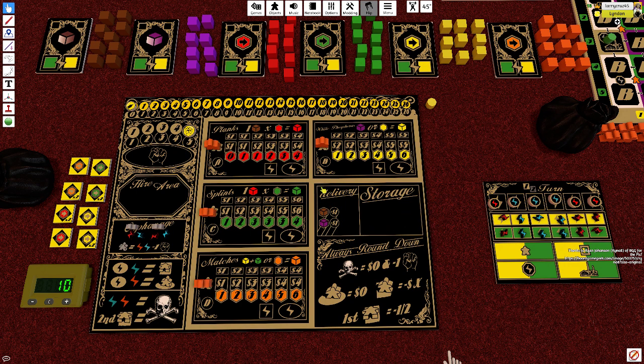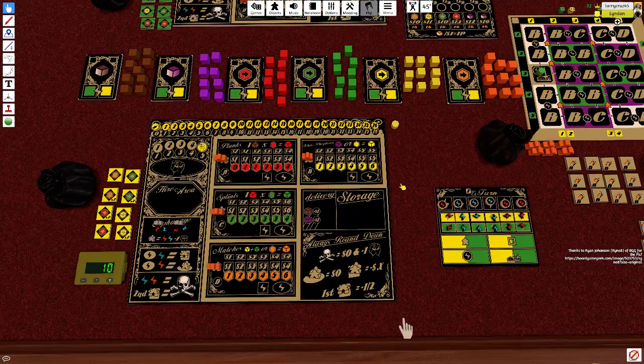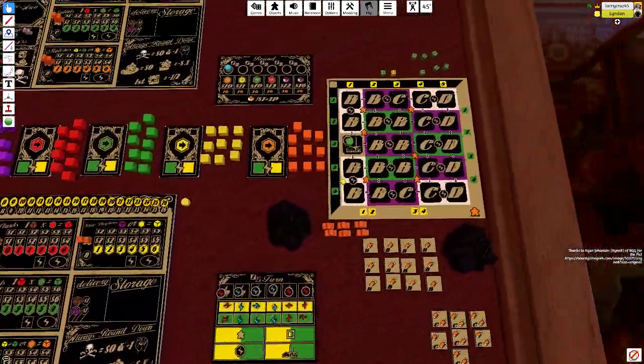Whenever you take deliveries of raw goods, you'll place them in the delivery area, and all other goods will go into storage, and that's just to hold those for you. Okay, we'll move over here to the neighborhood board.